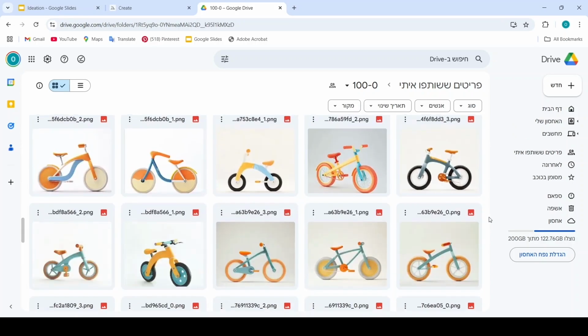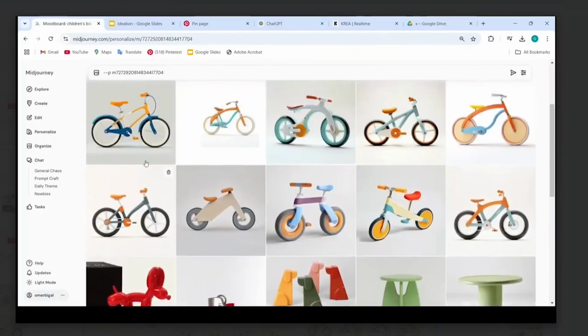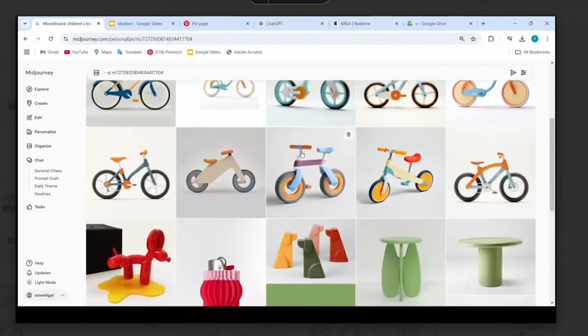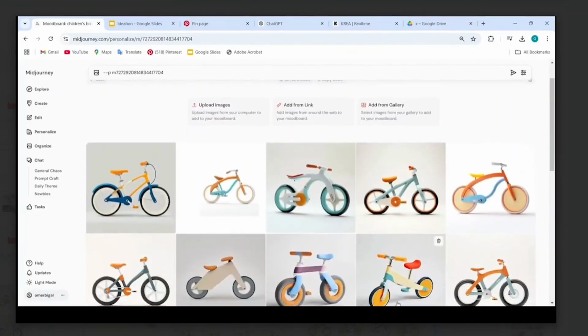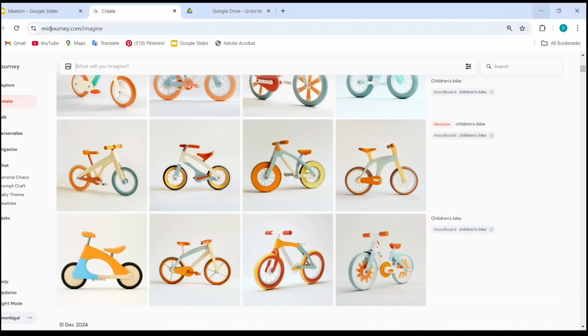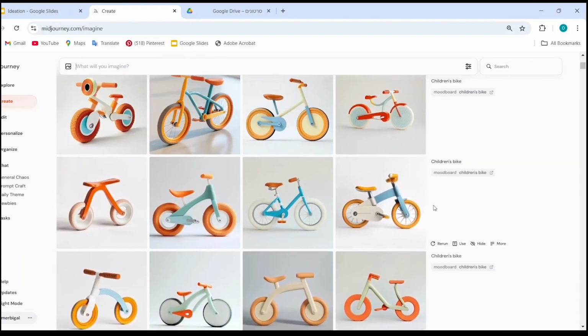All the things that we have loved until now we kept in an organized folder. And now, the final stage of our method involves creating a mood board from the bicycles we've gathered and admired thus far, incorporating additional colors and textures that were absent from the initial outcomes. This process essentially refines our approach to designing items based exclusively on the results we truly appreciate. This is the final stage of the method, and from here, we return to stage number 2. Essentially, from this point, we repeat the entire method from the beginning, and in doing so, we achieve a precise, controlled output that Midjourney already knows and understands exactly what we're looking for.